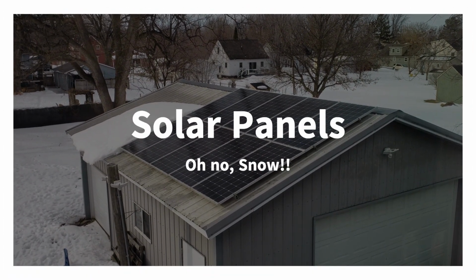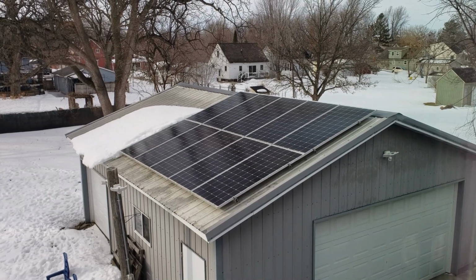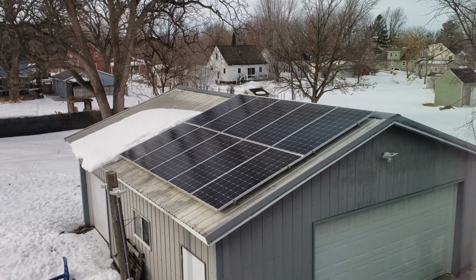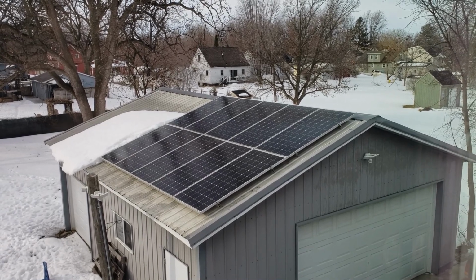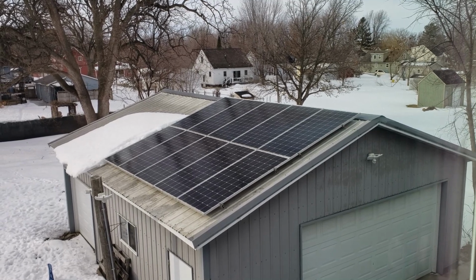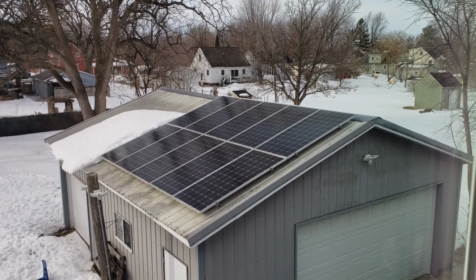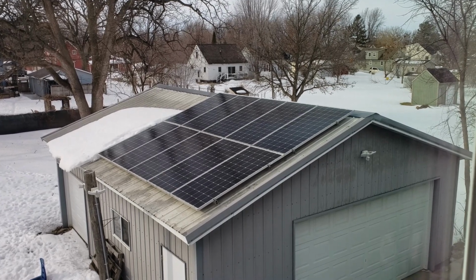So, today we're going to talk a little bit about one of the big downfalls of having solar panels that sit at a relatively flat angle in Minnesota, and that's going to be snow. You can kind of see my panels are on my garage. The garage doesn't have a super great peak to it, so the snow kind of lands on it and stays on it. And we probably went about 3 months of having those panels pretty solidly covered so that there was very little, if any, production. And you can see it's just now kind of cleared off.